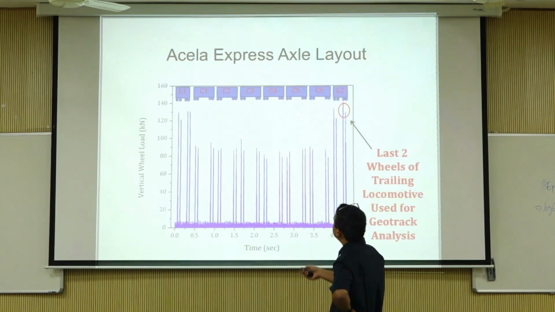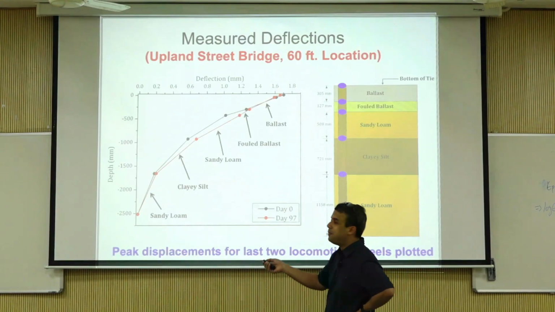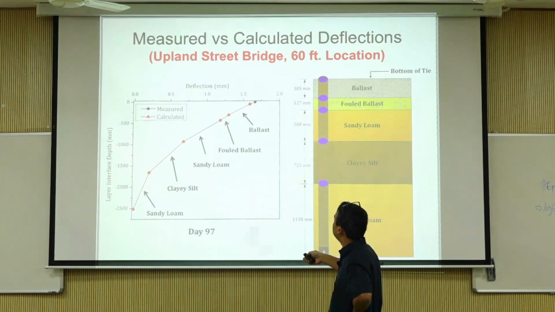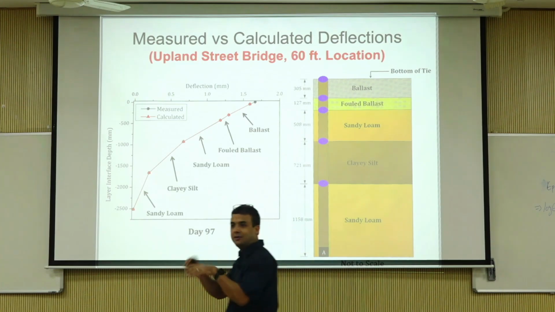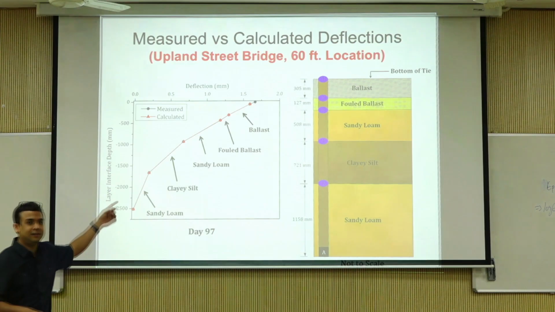This is, look, this is manual. There is no back calculation software for railroads. So this is back in 2013, 14 when I was doing this. This is the actual measurement that I just tried to do measured versus calculated. This is manual back calculation, like you were doing yesterday. I was just manually changing values and stuff to match and then calculate. Yes.